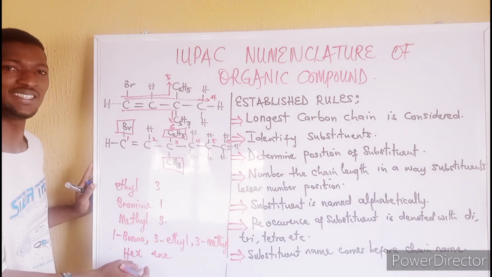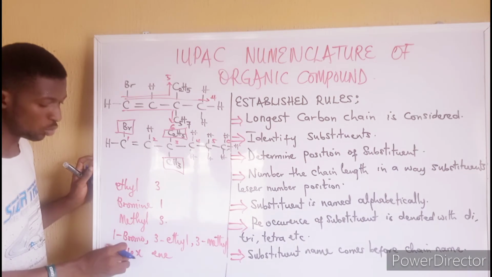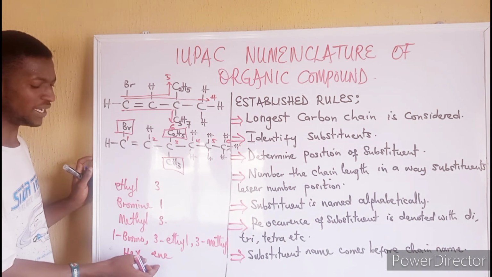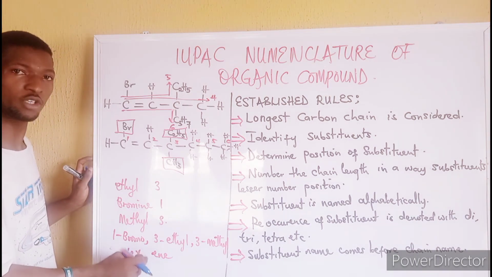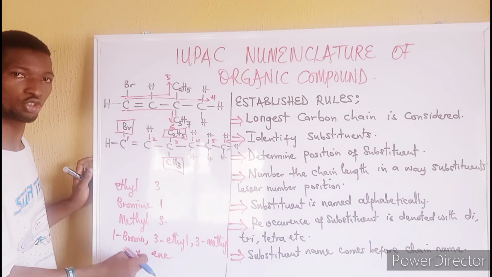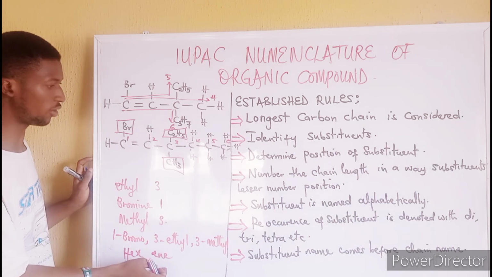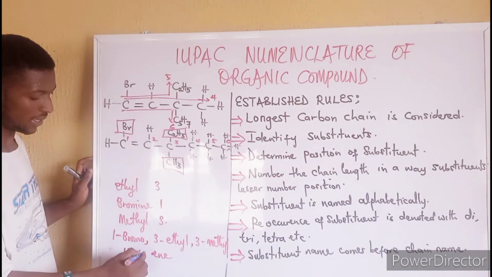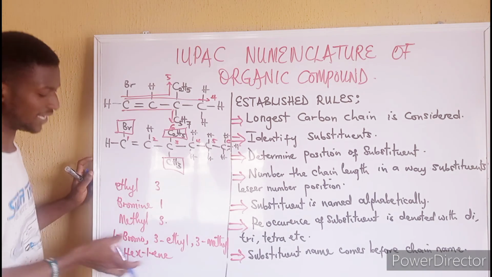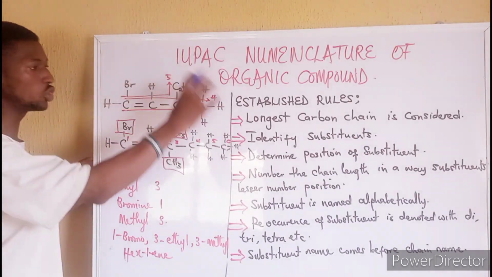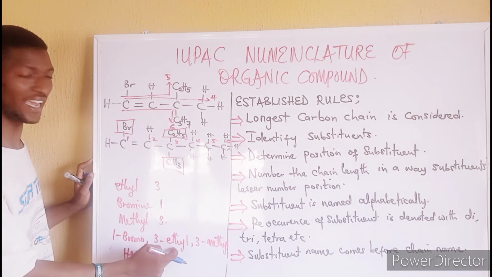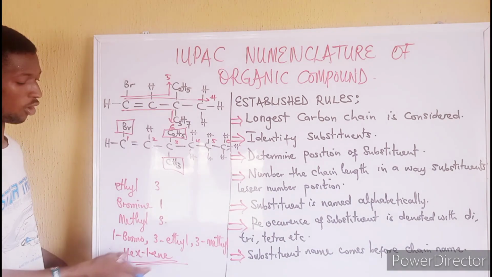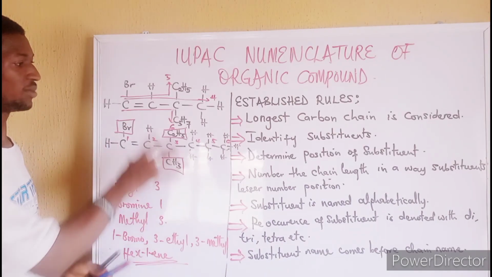Now, why do we separate it? We separate it in order to sandwich the position of that double bond. If it is the case of a triple bond, it will be the position of that triple bond that will be in between them. The position where that double bond or triple bond occurs will be between the prefix and the suffix. Now, the position of this double bond is on number 1 carbon atom, so it will be hex-1-ene. So the correct name for this compound is 1-bromo, 3-ethyl, 3-methyl, hex-1-ene. So this is the IUPAC name of the structure that has been given here.